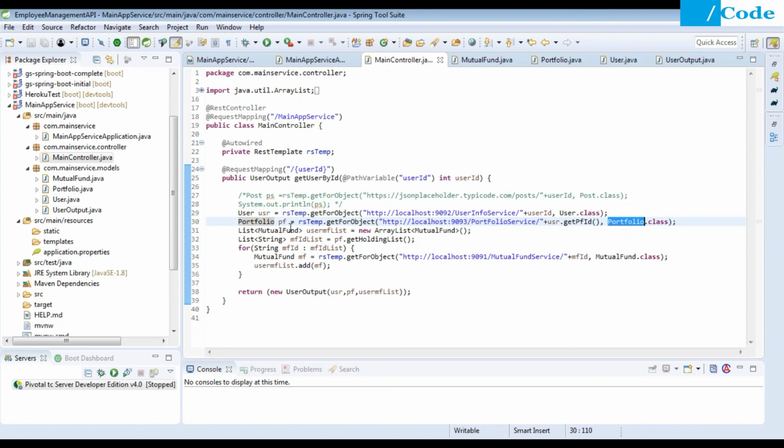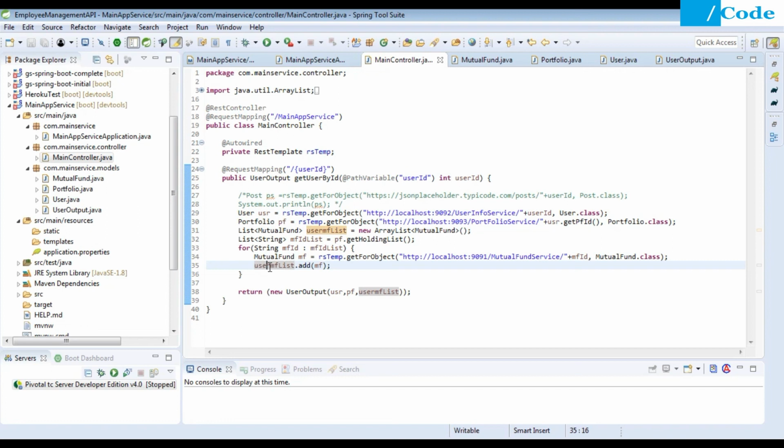Once we have the PF, it will have the holding list. We get that holding list in the mfid list and iterate over it one by one, calling our mutual fund service with each mfid and storing that object as the mutual fund. After that we add that mutual fund to the user mf list.